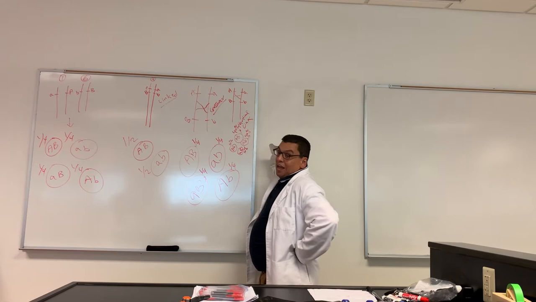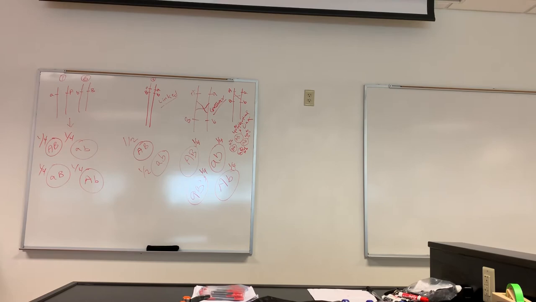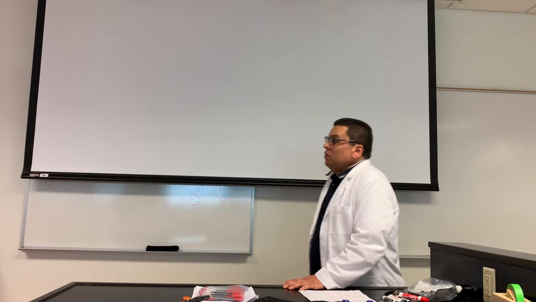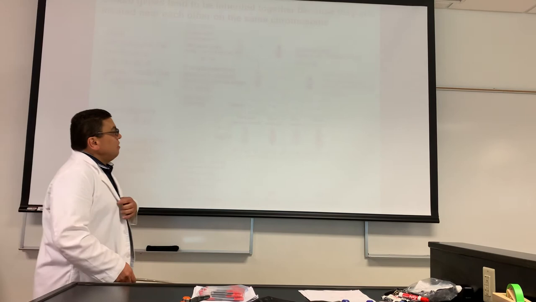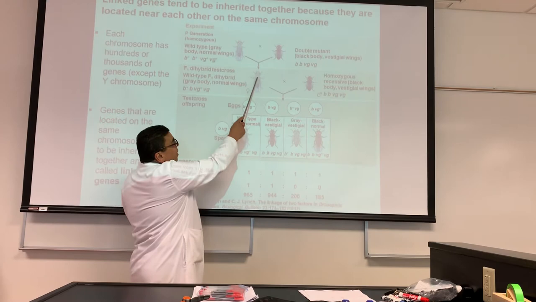Now, none of this will make sense to you until I show you an example. So I'm going to show you an example on the screen, the one that I was showing you, but now we'll start working with the numbers and what they do with those numbers. So we were looking at the fruit fly. These are real numbers from research, from work that's been done on the fruit fly. Very popular model for genetic testing, to study genetics and to teach genetics. This female fly had gray body, normal wings. This male one had black body, vestigial wing.